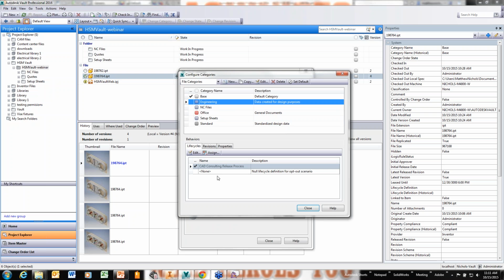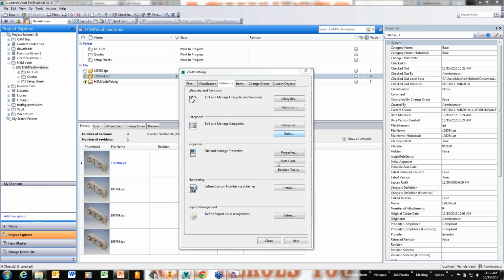So if you look at these other ones, the behaviors on them, you can define which life cycle process it goes to that category itself. And you'll notice up here too, you can define which category you're looking at. So mine's just strictly under file. So if I go to NC files, I've got my NC file processing defined as my default lifecycle definition.